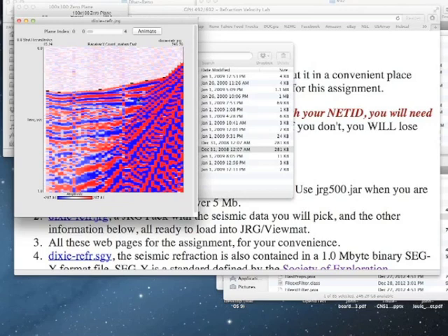What's in the section? Well, you can probably see that vertically there's a bunch of these kind of strips, okay. Don't drag that just yet. Vertically, there's all these strips. Each strip is the record from one geophone. And there are 48 strips in this because there were 48 geophones in the survey. And they were laid out at intervals of 15.24 meters from west to east. And then the colors correlate with the amplitude recorded by that geophone.